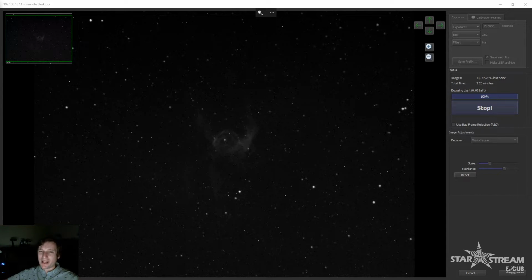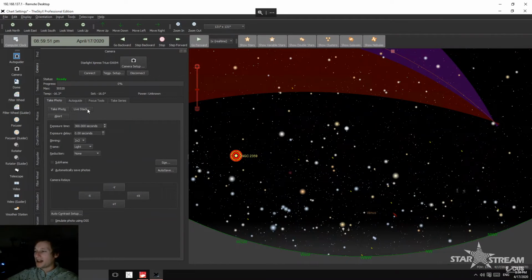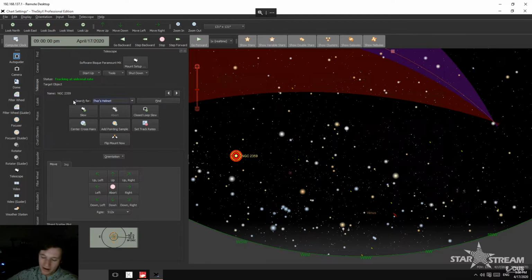So we're kind of scraping at the bottom of the barrel for wintertime objects at this point, because we are in spring now. So we're going to stop this, and now we're going to flip to the opposite side of the sky, and we're going to go extragalactic at this point. All the stuff that we've been looking at tonight so far has been in our galaxy. But now with spring coming up, there's a lot of galaxies that come up, and that's just because of where we sit in our galaxy and how we're positioned.